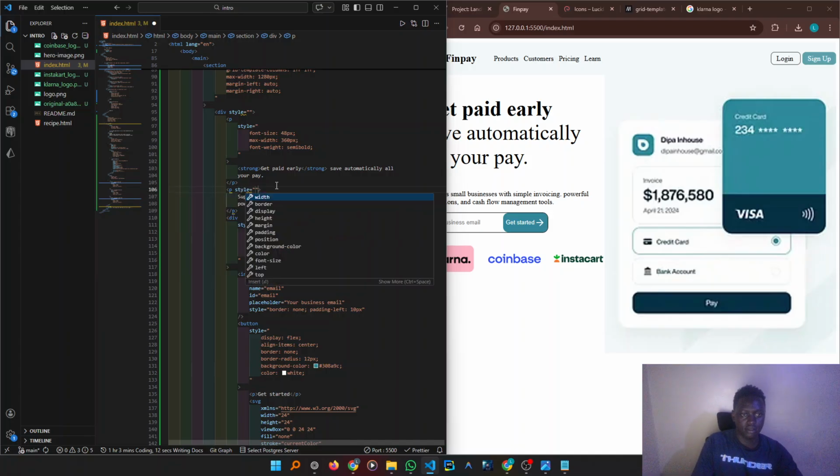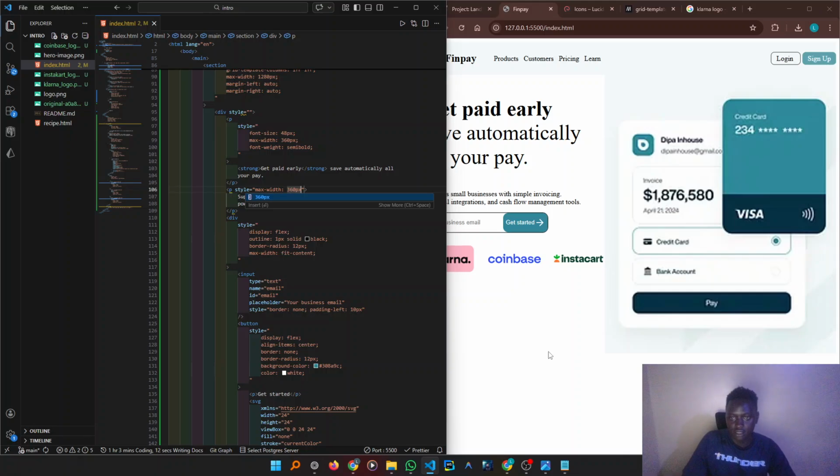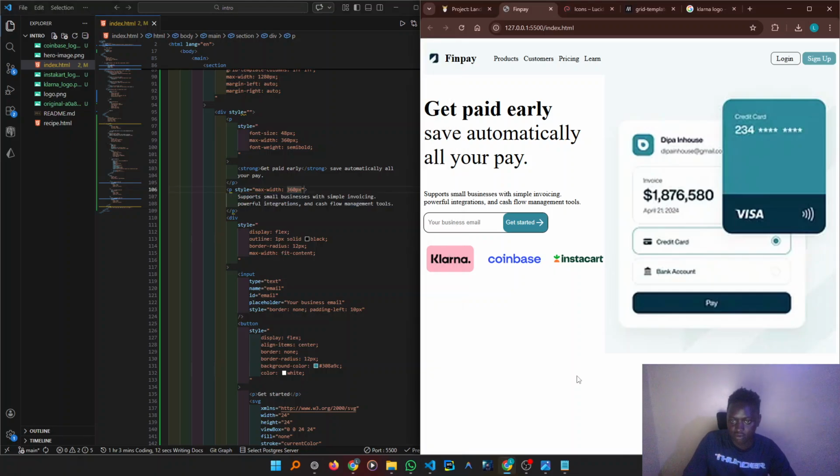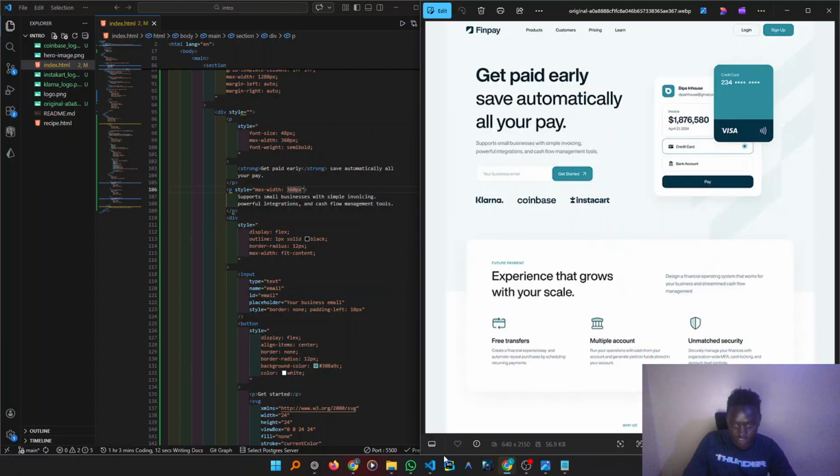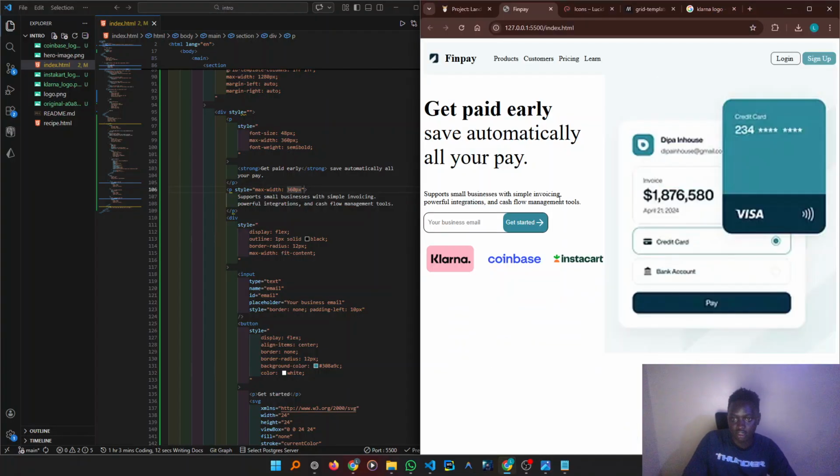Style as well. 360 pixels. Let's try the same 360 pixels that is working for this other one and see what we get. With simple invoicing, what are we supposed to have? With simple invoicing, so it's okay. Yeah, where it stops is okay.